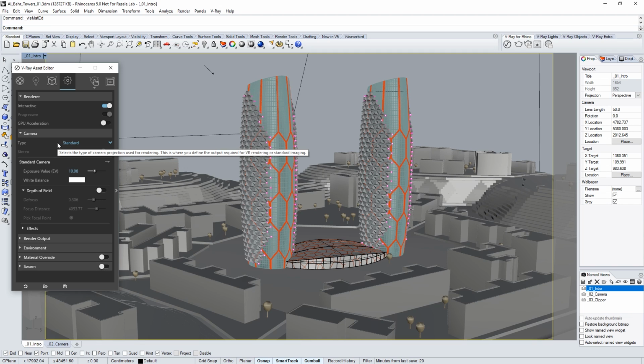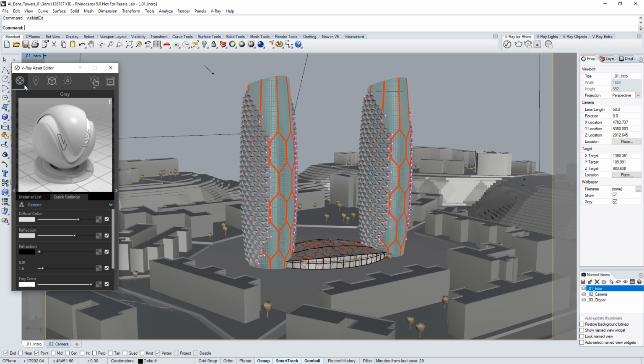From this window, you can control about 99% of VRay in Rhino. The asset editor, as I mentioned, is also divided in different categories. Materials, with material list of all materials in your scene, and quick setting, which allows you to work faster by finding the most important and useful parameters for the selected material. Light.